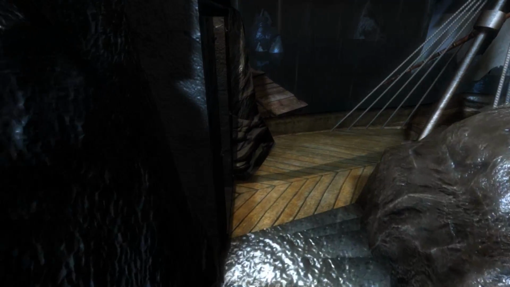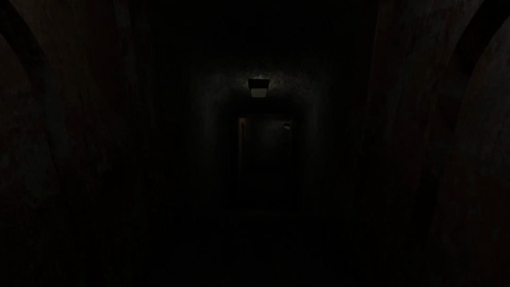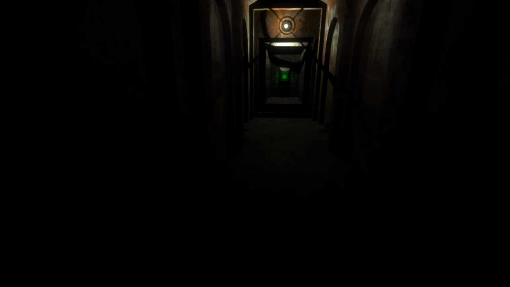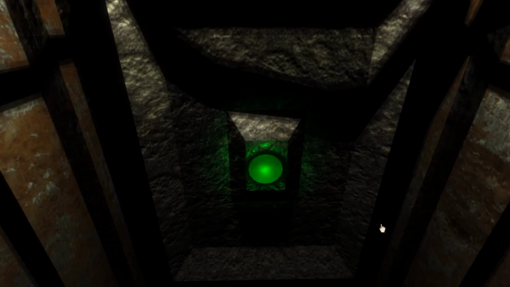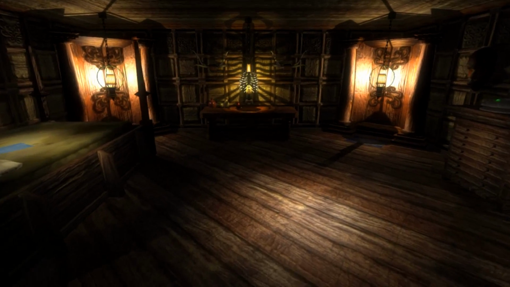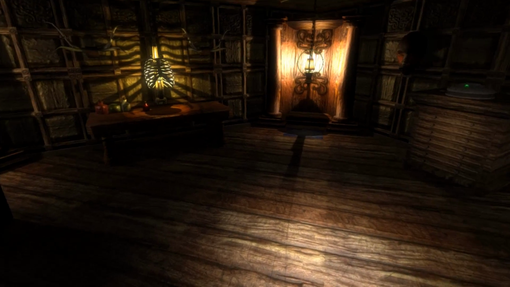It feels like this one was too easy to get though. Wasn't even a puzzle here. Does this just go to another bedroom, or does this go to the generators? Same kind of door. Different kind of room, but also a bedroom. And there's the blue page, okay.